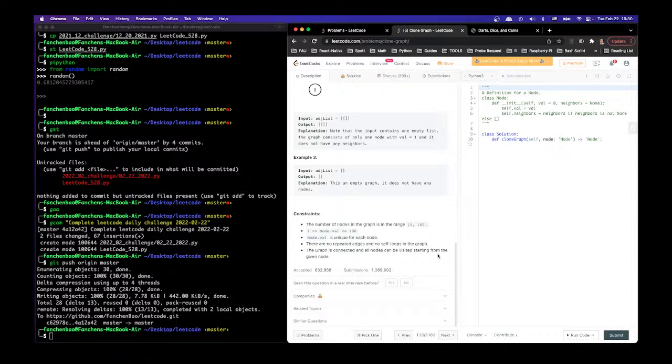BFS will be easier to handle, I think. In BFS I have the root, and then I put all these neighbors in, and then we go to this, and then we go to this, and we have all its nodes. But how do we link back? Well, it's the same problem. No matter if it's DFS or BFS.